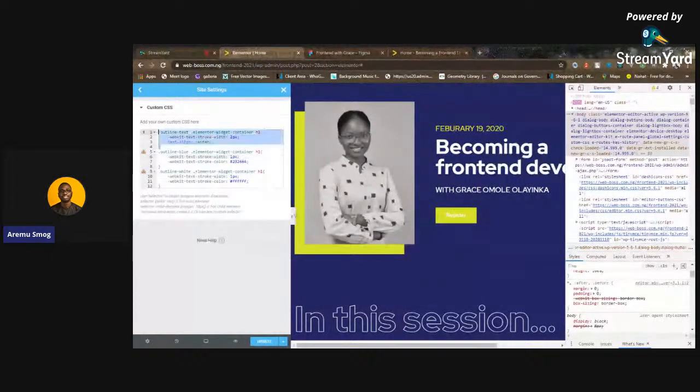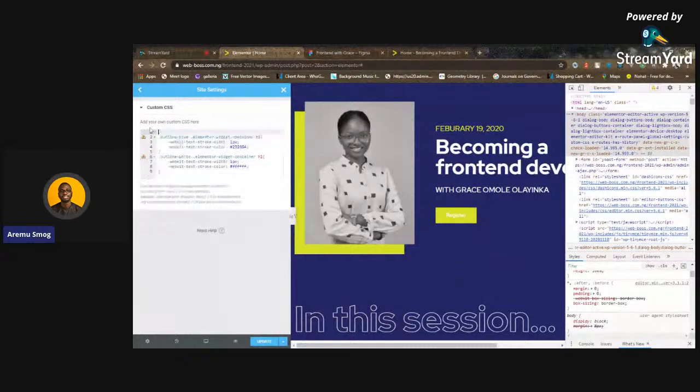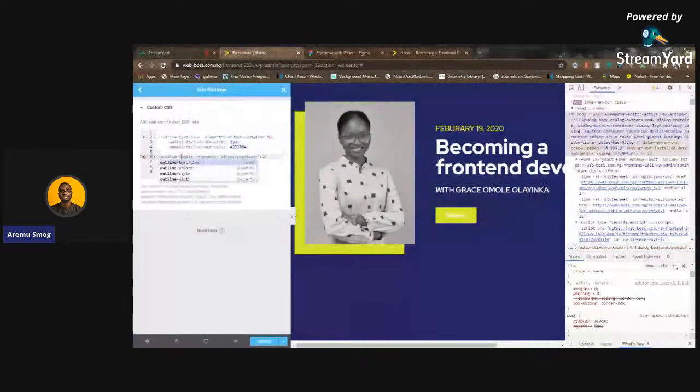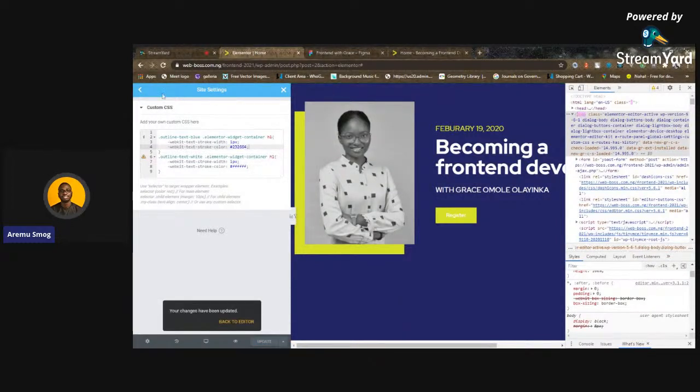So instead of outline blue, I'll now do outline texts blue, then outline texts white. Then save it, update. I think we should gain some speed now.